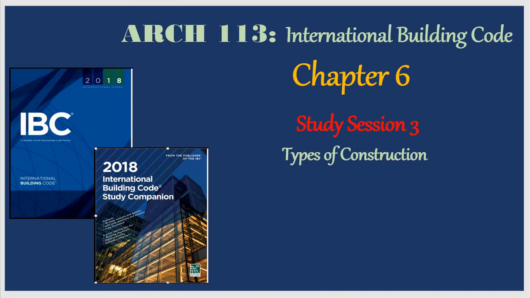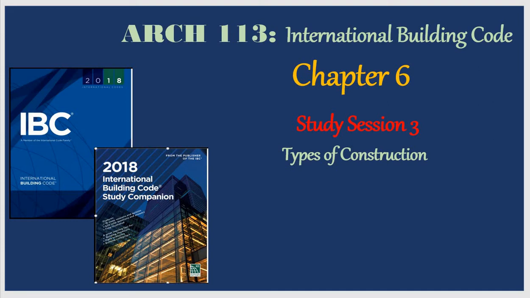When you hear about types of construction, you should think about the material they use to protect the building structure. Type of construction is regarded by material, and they divide it into two main categories: combustible and non-combustible. That means easy to burn or not, and depending on that we have the structure for the building.